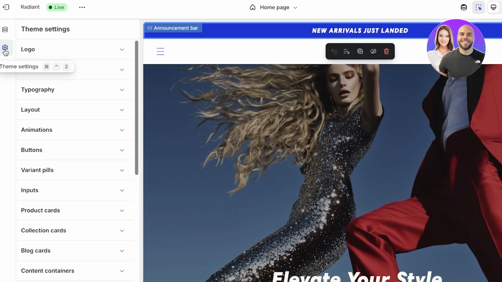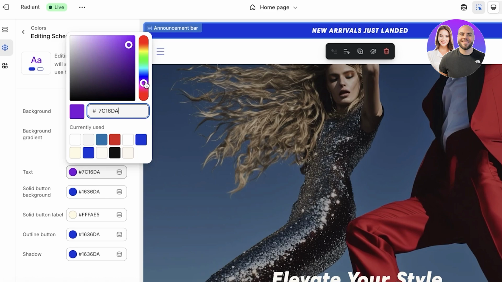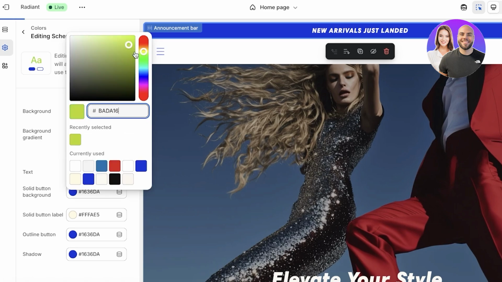And I can directly go into theme settings on the left and then go into colors, click on scheme. And wherever it has the blue color, let's say I want to change this to a gold type of color. So I am going to find the best suited color that can look a bit like gold. And I think it's this one over here. Or I might want to opt for like a really dark red. I'm not exactly sure. I'm going to play around with these gold hues. Slightly warmer. I think this is the color that I want.